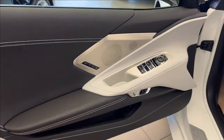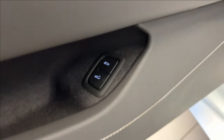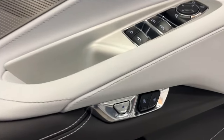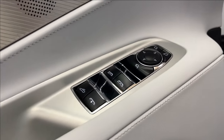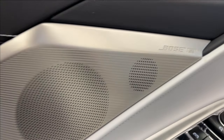Moving on to the interior, we're going to have these two-tone doors. Lots of extra paneling and storage on the bottom here. You can see here you're going to have your trunk and your trunk liftgate control. Comes up here to the two-tone white leather. You're going to have your door handle and your push and lock, right next to your power locks, power mirrors, your power windows. Also equipped with a Bose Performance Series speaker system. You're also going to have your seat memory there as well.